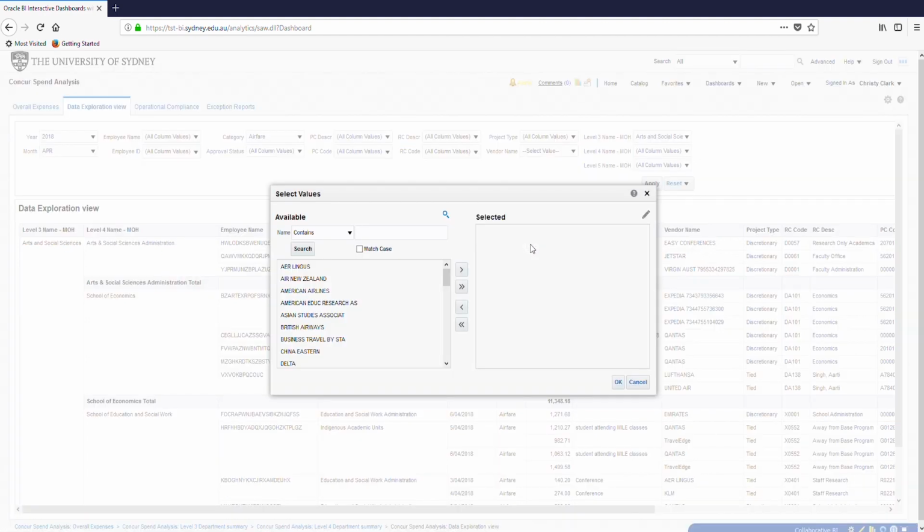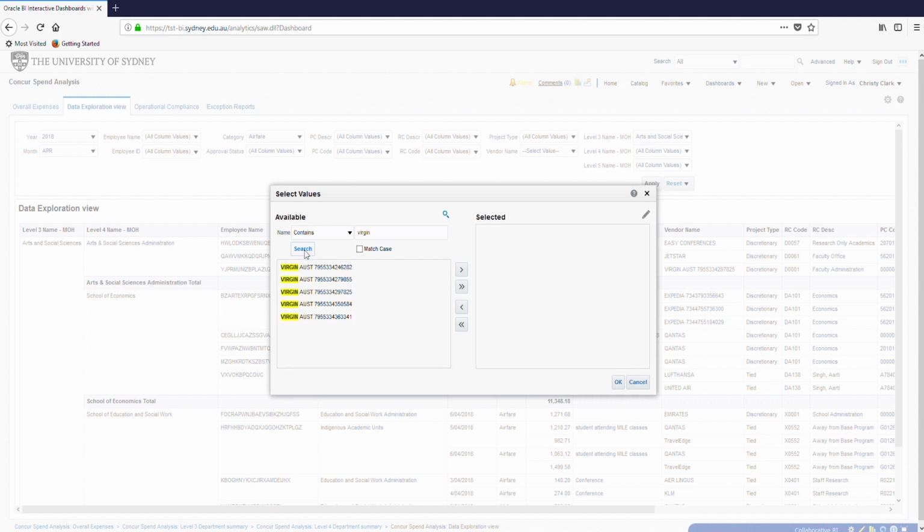So now I will select search. And let's say, for example, I want to find any transactions with Virgin in the vendor name. So I can choose Virgin. It will look for anything that contains Virgin, and I don't need to worry about case sensitivity.